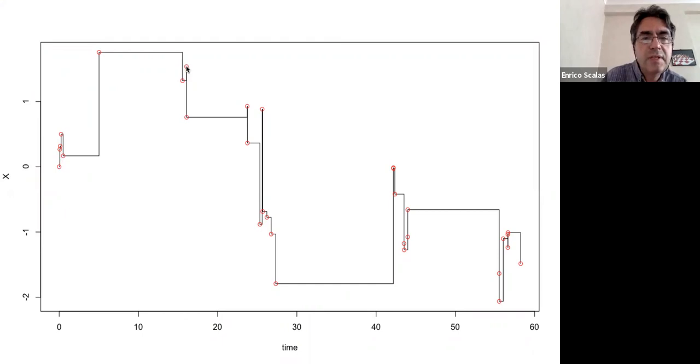Sometimes you see these intervals are quite small, so you cannot appreciate them. There are also superpositions of these. So when the random walk is here, it stays here for a random time, and then it jumps to a new position, stays for a random time, jumps to a new position, stays for a random time, which is quite small, jumping to a new position, etc.